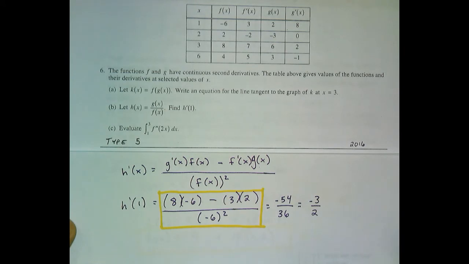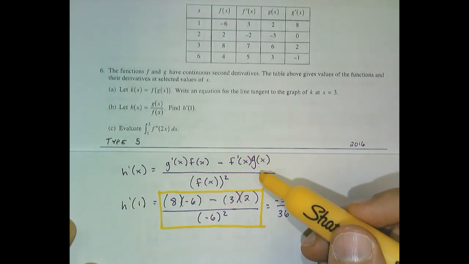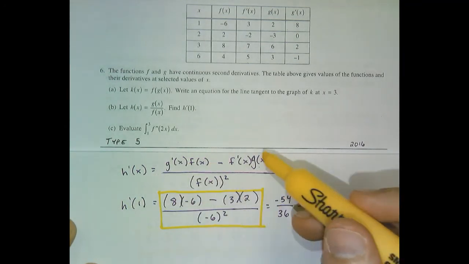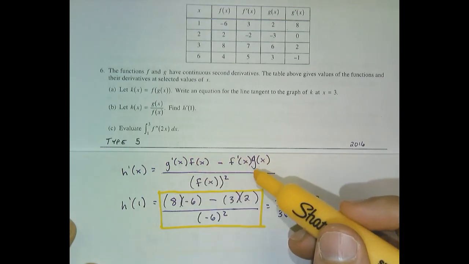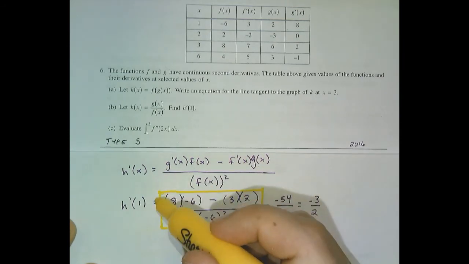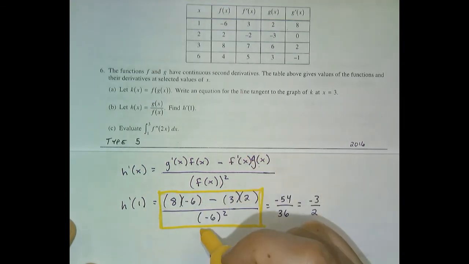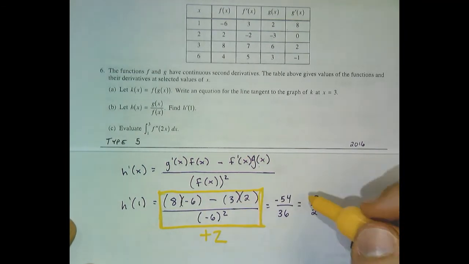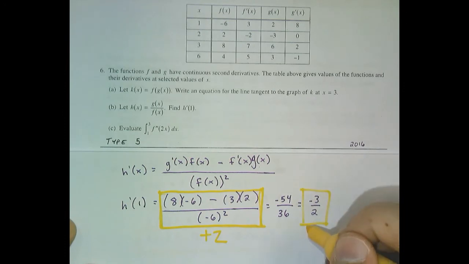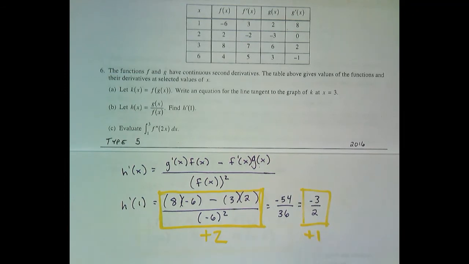Now the grading rubric says 2 points for an expression of h prime of 1. So I'm thinking they're giving you 2 points if you have the quotient rule written down, or maybe even 2 points for the quotient rule written like this. It seems a little bit weird, but then they give you 1 point for the answer. So this is probably something that the AP readers discuss at the table, how exactly those 3 points break down, which is tricky, but 2 and 1.